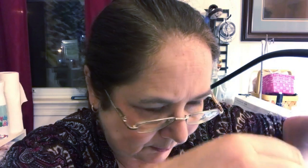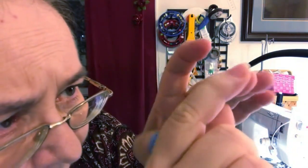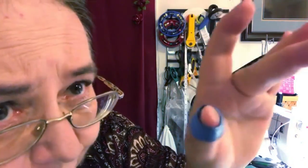There it is. And see how it's got those sharp edges? I'll just sort of round those with the scissors. And then this is the finger I use, so I just put it right up underneath the nail, right here, if you can see that, and press it down, and it's going to be there all afternoon. And it does protect, and if it gets worn and starts to hurt, change it. You can get 3 sometimes, depending on how big your fingers are.